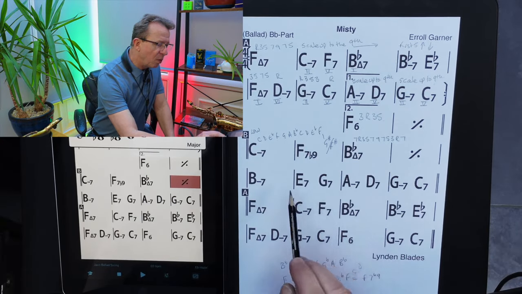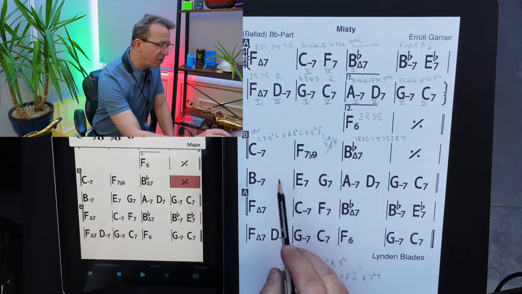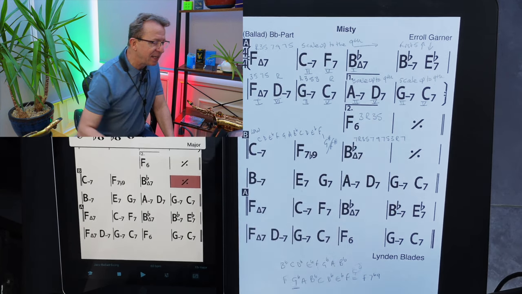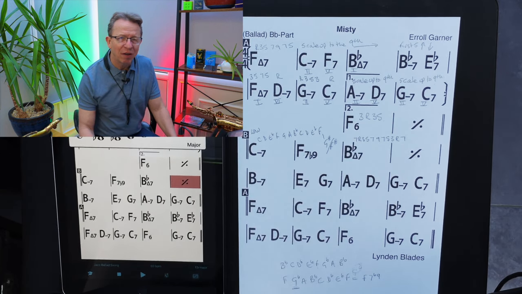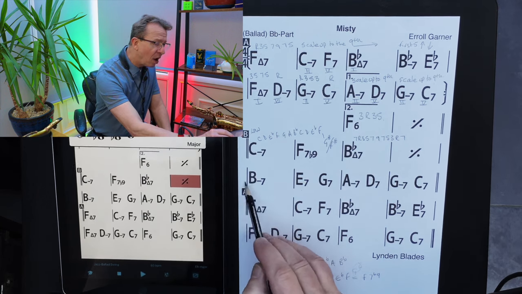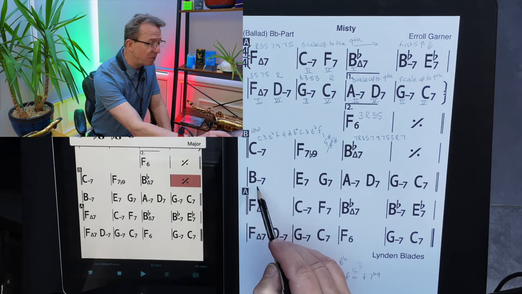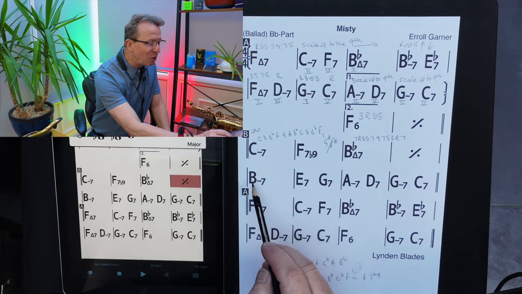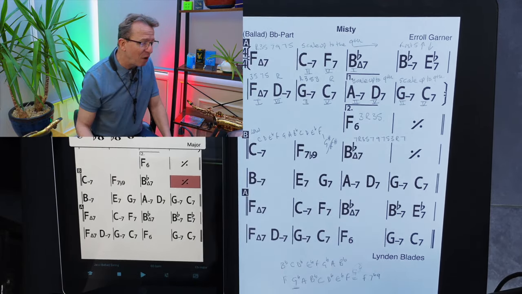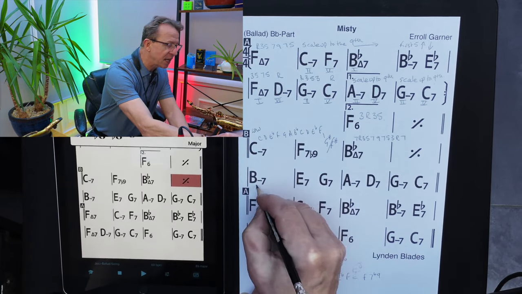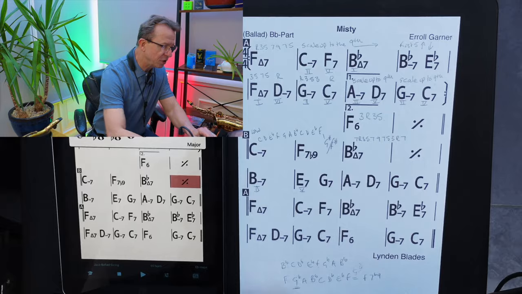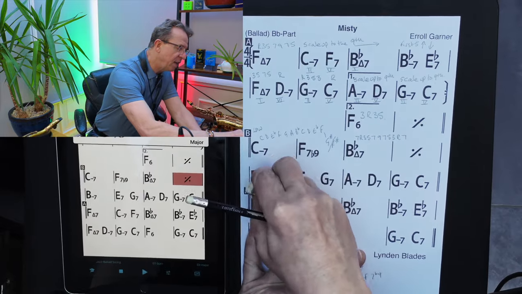Well, we've got some interesting stuff going on here. Look, B minor 7 followed by E7. Isn't that a 2-5? What would that be a 2-5 in the key of? Well, if I drop down a whole tone from B, that will give the game away. So that is a 2-5. I could definitely think of this as a 2-5, a badly drawn 2-5 there, in the key of A.